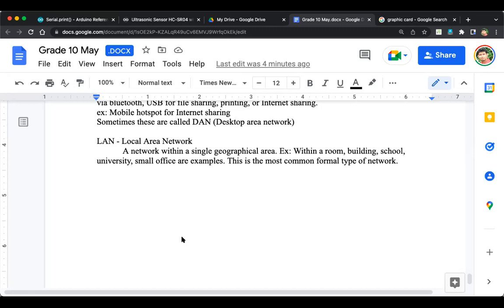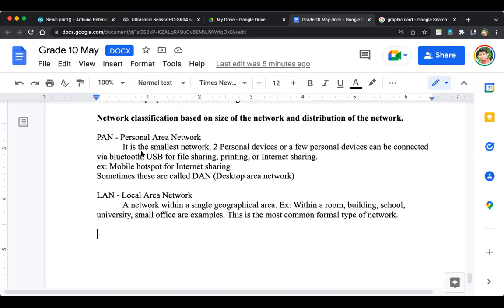Local area network, so it is a single geographical area. People sometimes call these small networks like a car network or home network. If you connect mobile phones using a hotspot, sometimes they call this LAN, but it is unorganized, right? Highly ad hoc. These others are not like that, they are organized. So it is there for a long time.